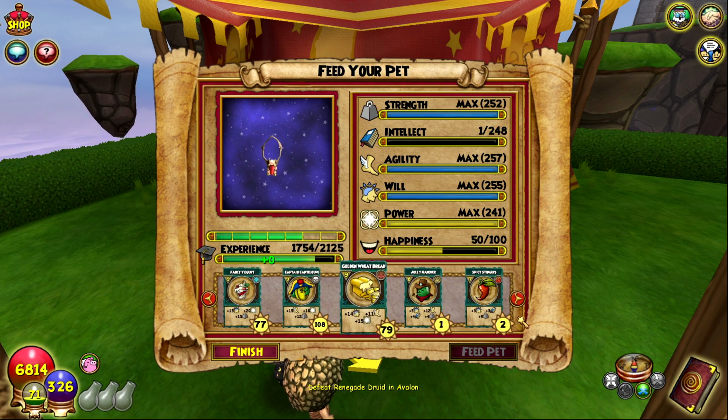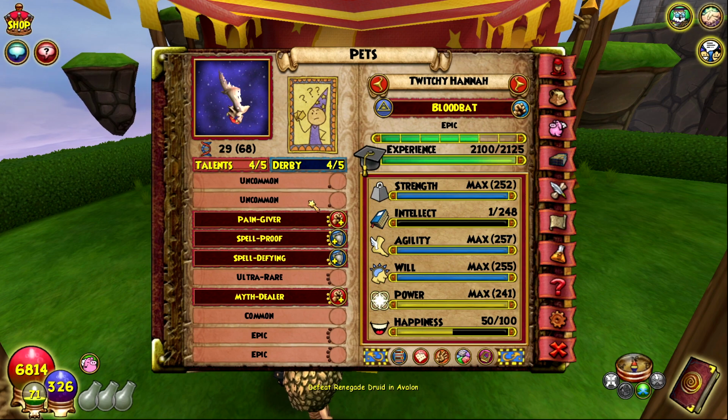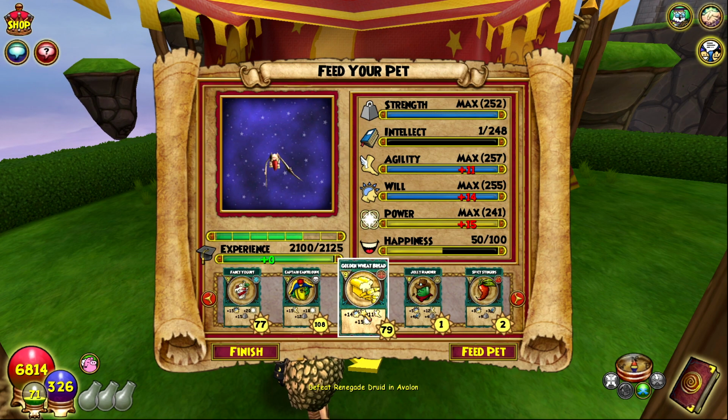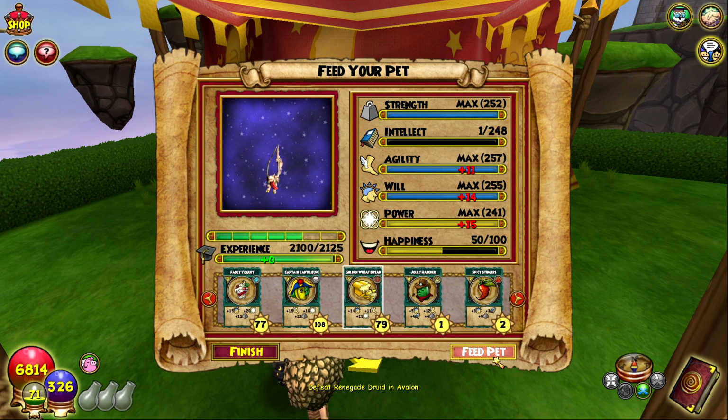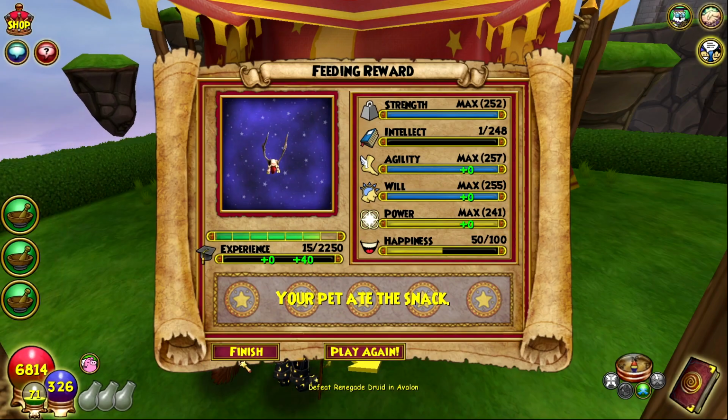If we do get, what is it? I think we need Myth Giver on this one. Yeah, it's Myth Giver, which I think is right there. If it does get Myth Giver, it's the exact same pet as the one that I started off with. So I'm really hoping we don't get that. But yeah, please, Armor Breaker is the main thing that I need. So I'm covering up my screen. You guys will be able to see what it gets before I do. So please, just give me Armor Breaker. That would actually be so nice.